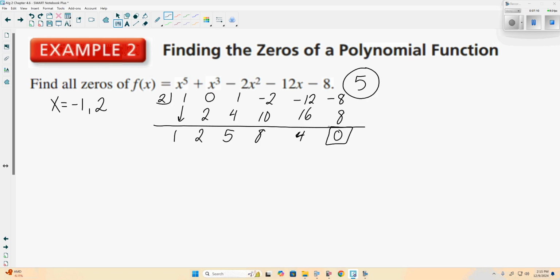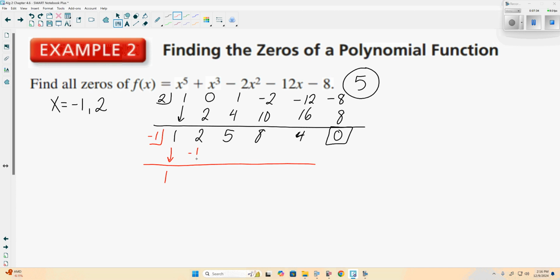0. Now that's what we should expect to get, because again the calculator told us that when x is 2, the y value is 0. According to the remainder theorem, if we plug the value in, it should give us the same as the remainder when doing synthetic division. So now we can move on to -1.